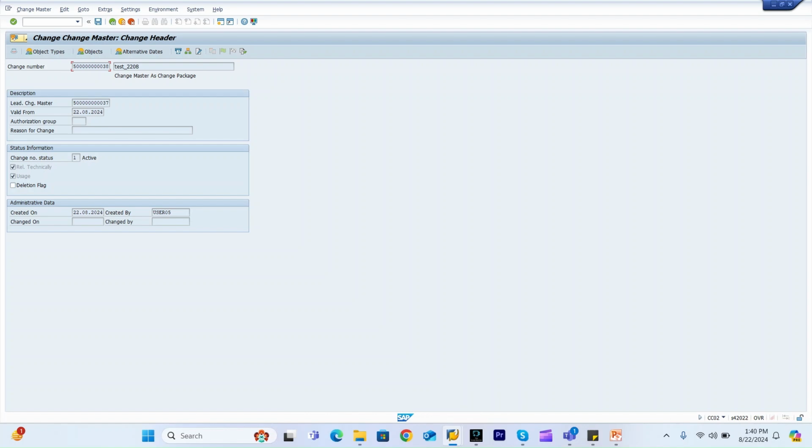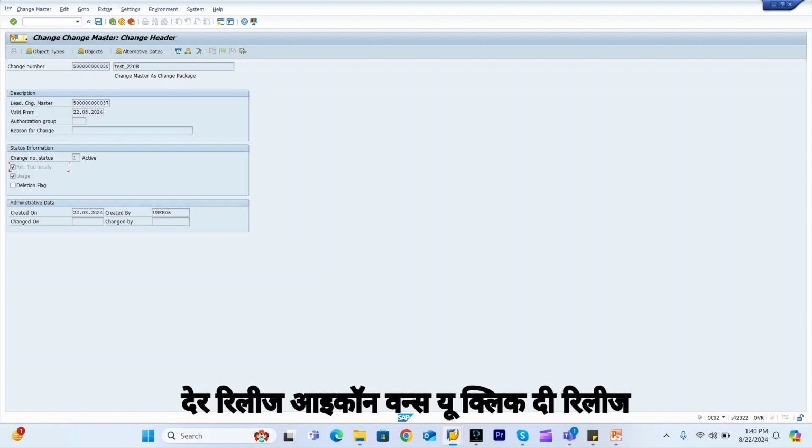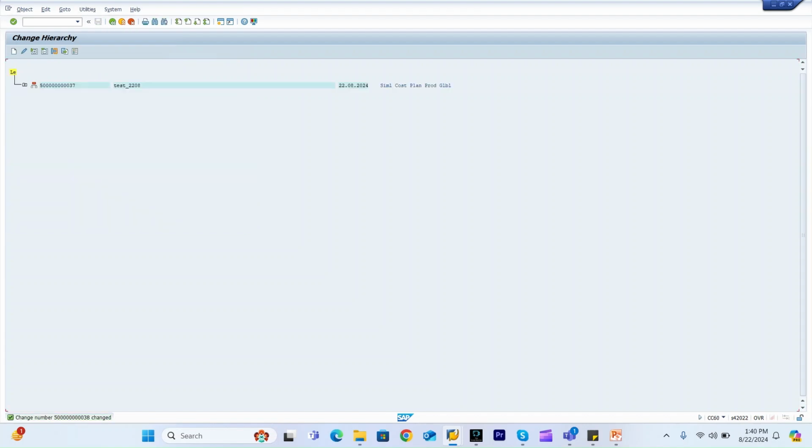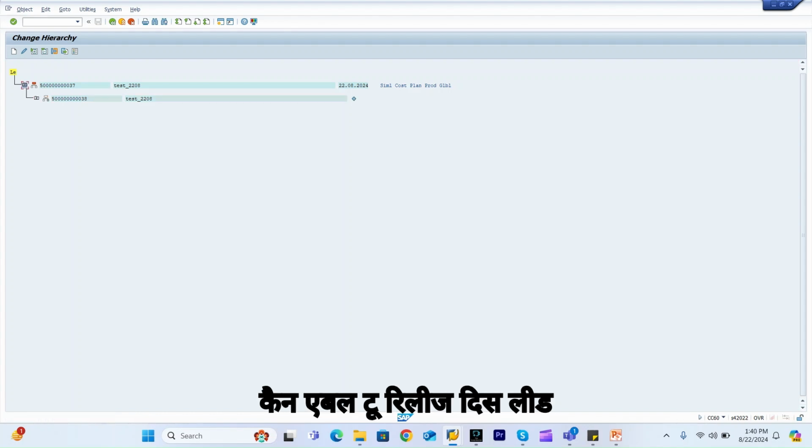So now I released this change package. You see, this is released technically. Here is the release icon; once you click the release icon, it is released technically. Now I'll save it. Now it has saved, and I can release this lead change master.